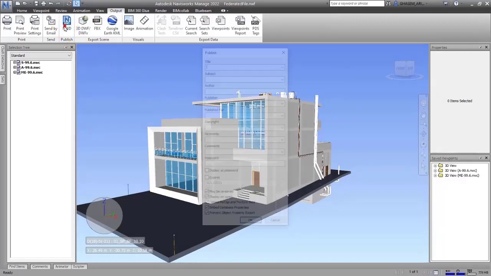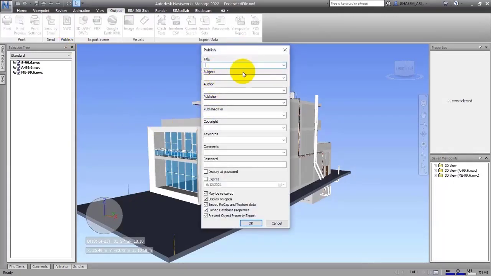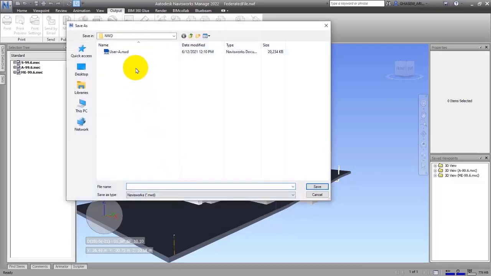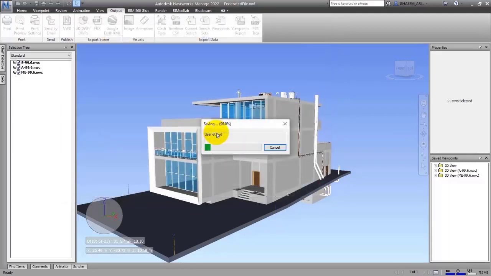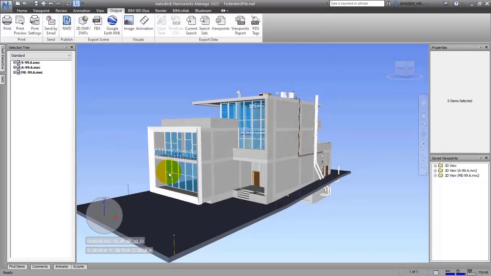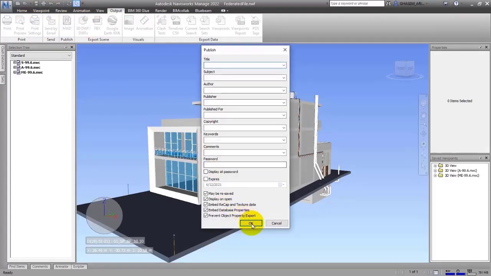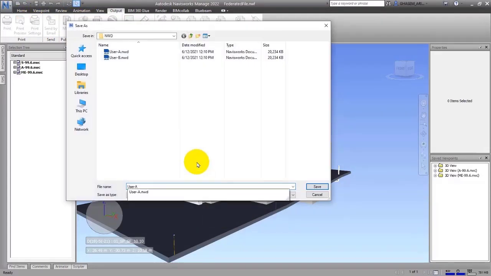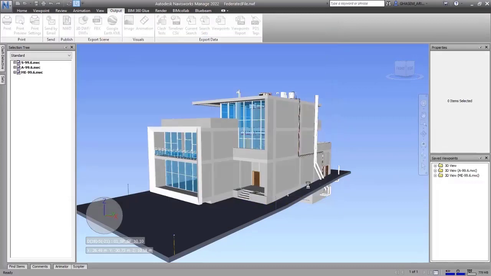Again, I will create a new one, click on OK, and this time I will name it user-B and save it. Then again, I will create another publish and call it user C. So I created 3 users and 3 files.